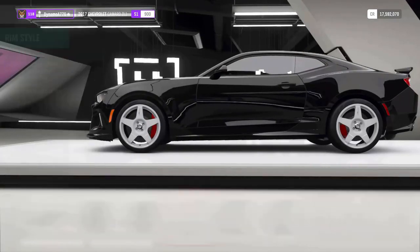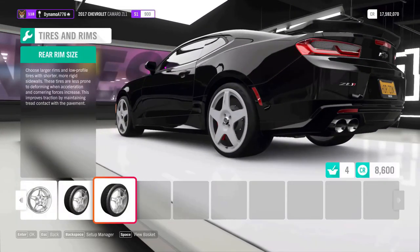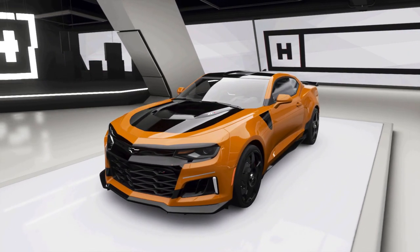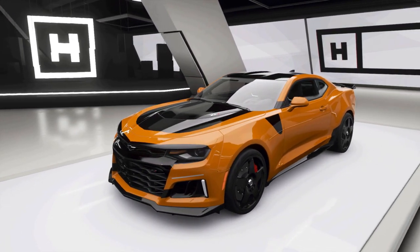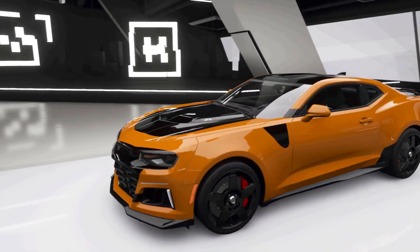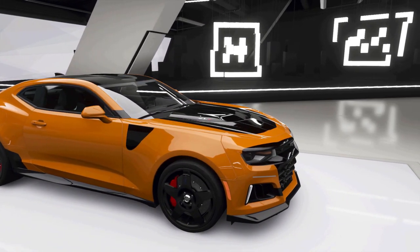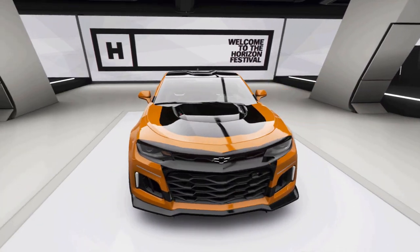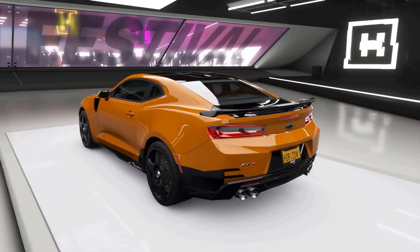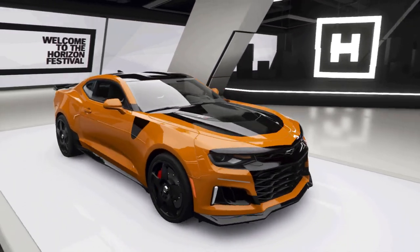Those rims match exactly. You don't make them too big. And we're done with the bodywork. After applying the wrap, it does not match exactly the movie, but this is the best I can do because of the limitations of customization in Forza 4. The hood might look a bit weird because I'm not that familiar with doing customization jobs in Forza 4. This is the most I can do — it's really limited.